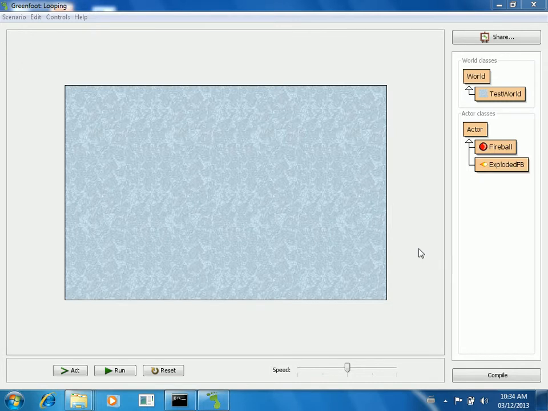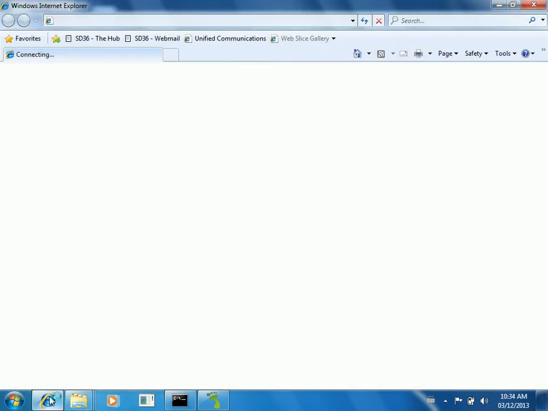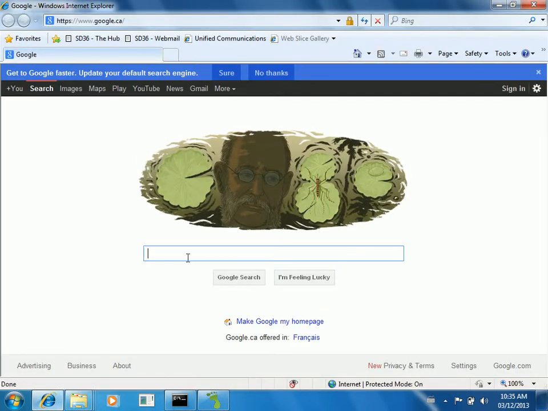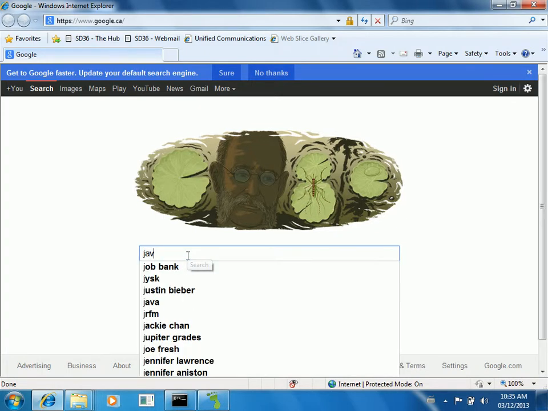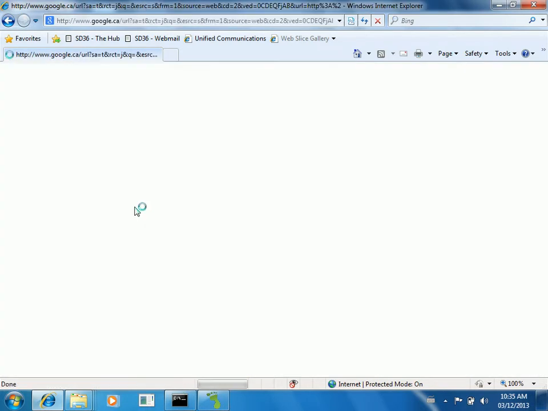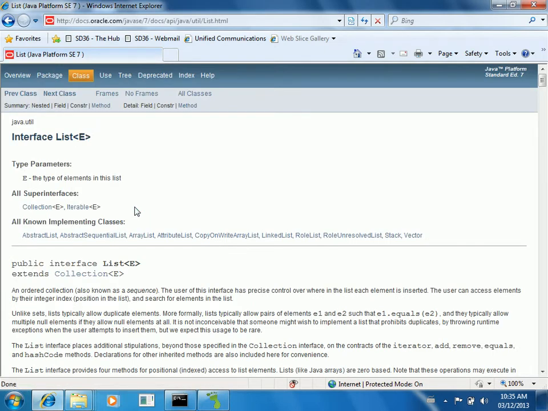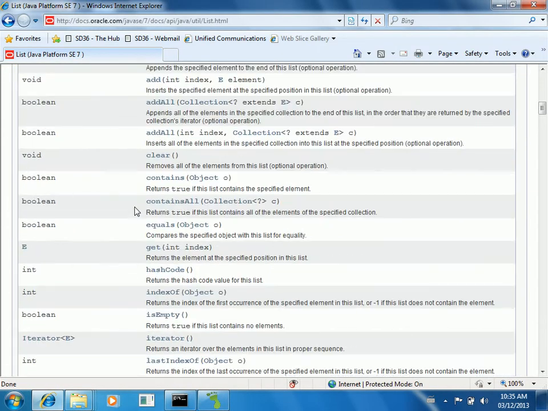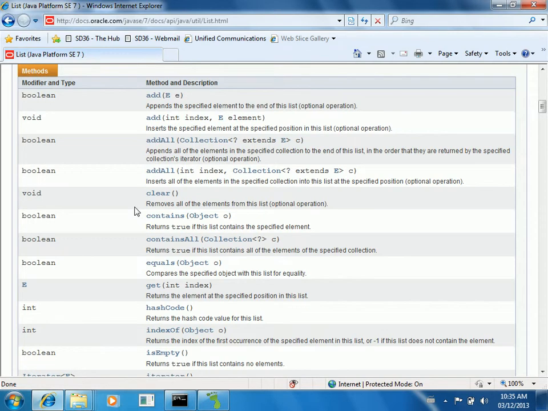So this is actually going to require us to use something new, and that's the first thing I'm going to direct you to. Like a good programmer, you should be relying on documentation to help you get through some of your new code, and it's the list interface that we're going to need to use. So the list platform here, if we take a look at the documentation from Oracle, you can look at some of the methods that you can do with the list.